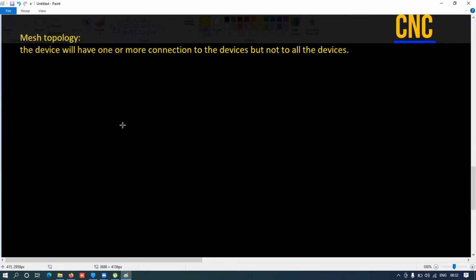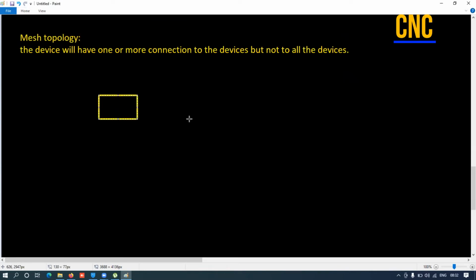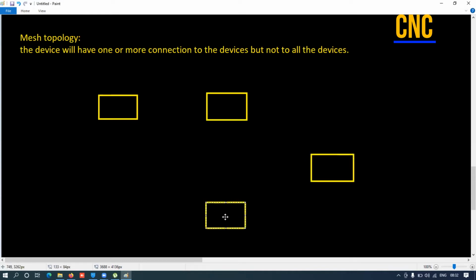Let's say I'll connect device number 1. These can be any devices, because when we say mesh topology, we use it in ISP design. Let's say we have a few devices that want to communicate with each other, and we have a few customers connected to the last devices. At that time we use mesh or full mesh. So whenever we have an ISP design, we try to use the mesh topology.